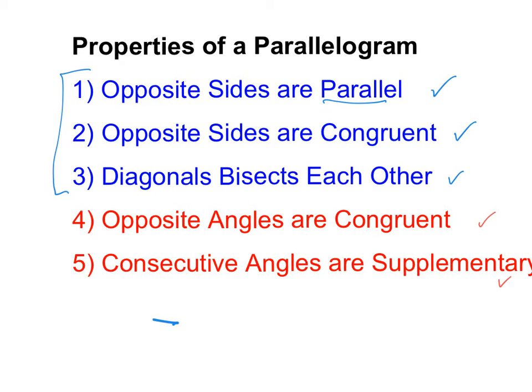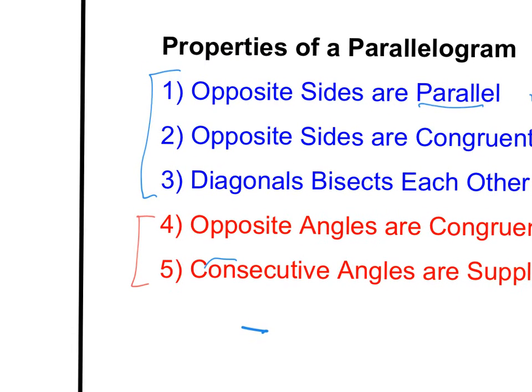We could do that as well. Now, angles are tougher to prove on the coordinate plane, so we're actually not going to be dealing with these, okay? So if it's in red, we don't want to work with those. But these 3 properties we can prove on the coordinate plane. So let's put a little note there, okay? We're going to write a little note to ourselves. We can prove on coordinate plane. These other 2 properties, a little harder, okay? Can't prove.